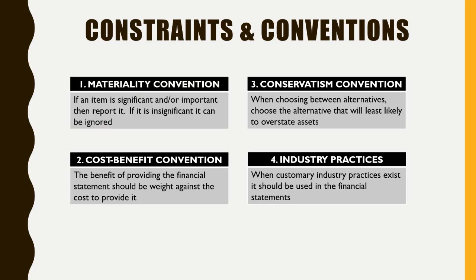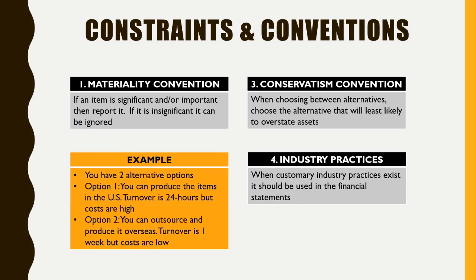So the next section here is going to be my cost benefit convention. So this one, the definition is: is the benefit of providing the financial statements going to outweigh the cost it takes to produce it? All right. In this case, I'm going to explain it a little better.